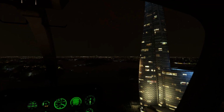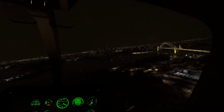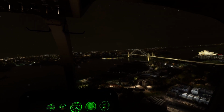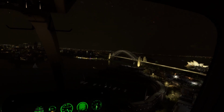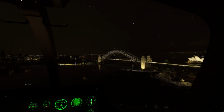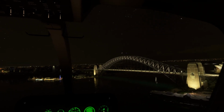Okay, we're just exiting Darling Harbour and coming right to Sydney Harbour Bridge, which looks magnificent in the evening. Sydney Opera House, so two architectural icons within a Quay of each other, as we say down here. And a third one, actually there's three in a row: Opera House, Harbour Bridge and Luna Park, which I'll look at after I go around the CBD. So how's that? That is awesome.